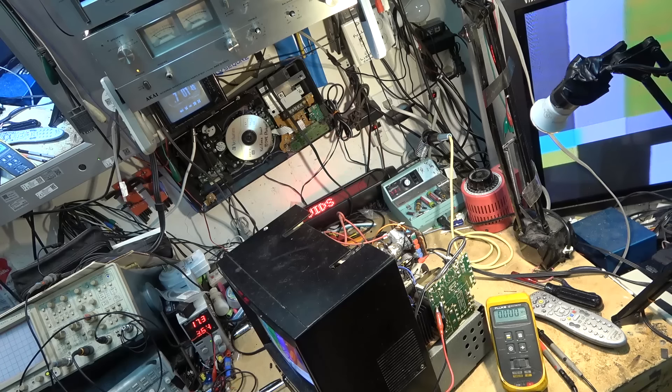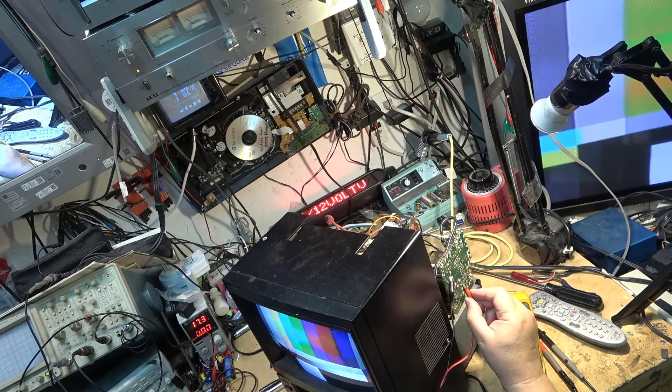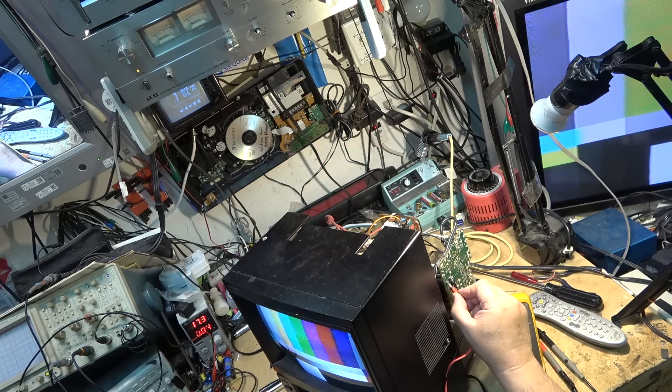I'm powering it up from this long-lead power supply — someone recently made a comment that my review seven years ago doesn't mean anything because I only tested it for 10 minutes and said it's a piece of junk power supply, but I've been using it six years and abusing it and haven't blown it up yet. So that filter cap is bad. I can bridge another one on there. I'm not going to have a 10,000 microfarad cap at 25 volts, but I might have a 3,300 or something I can bridge on to try to bring this up. I'll plug the TV back in and remove it — you can see the color come and go.